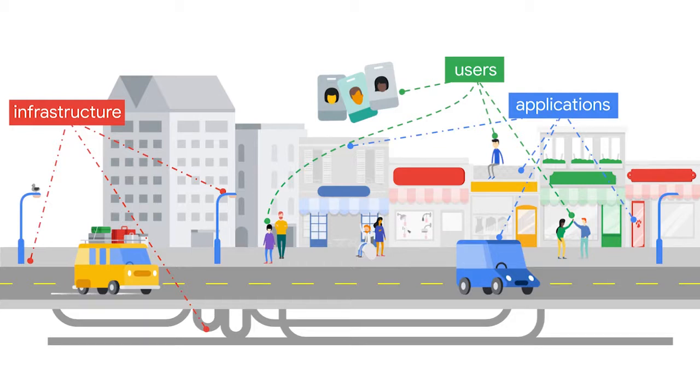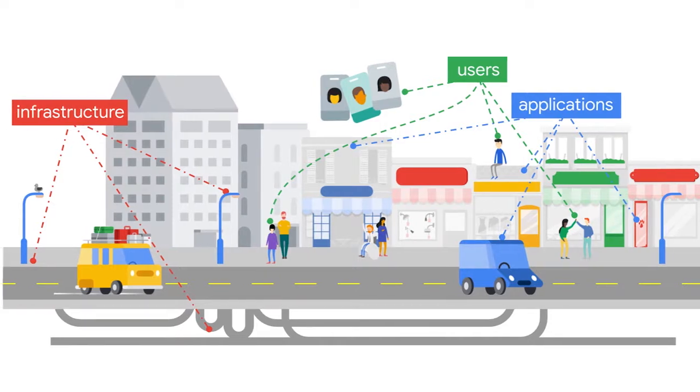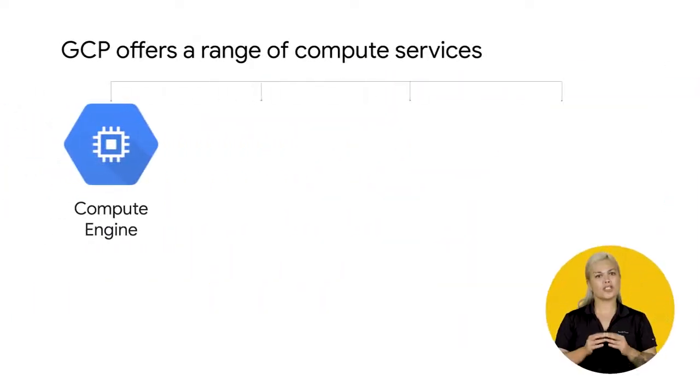The purpose of this course is to explore as efficiently and clearly as possible the infrastructure services provided by GCP. You should become familiar enough with the infrastructure services that you will know what services do and how to use them. We won't go into very deep dive case studies on specific vertical applications, but you'll know enough to put all the building blocks together to build your own solution. Now, GCP offers a range of compute services.